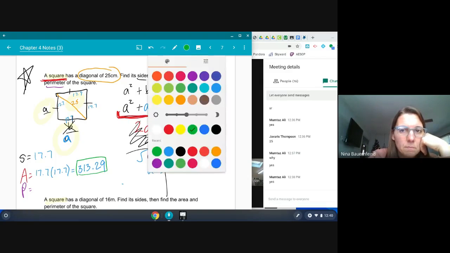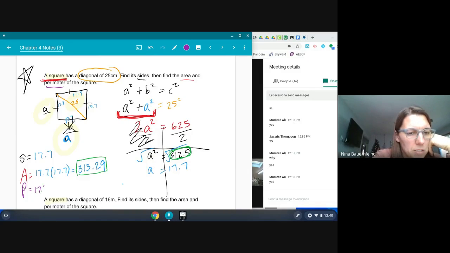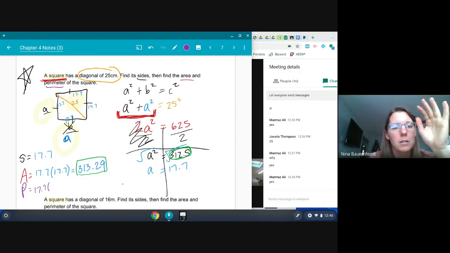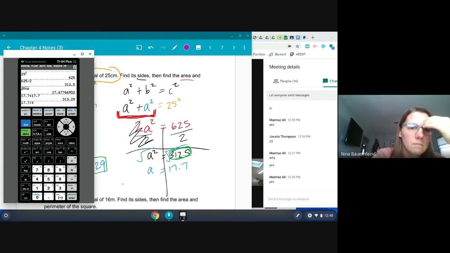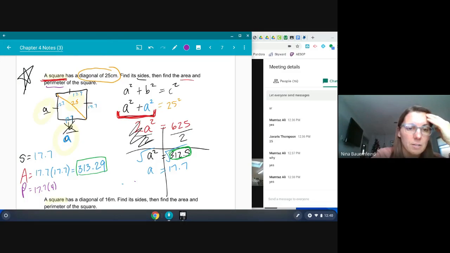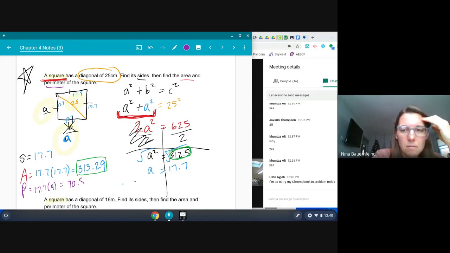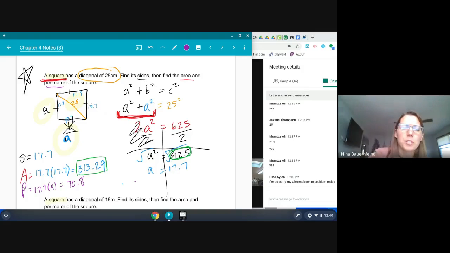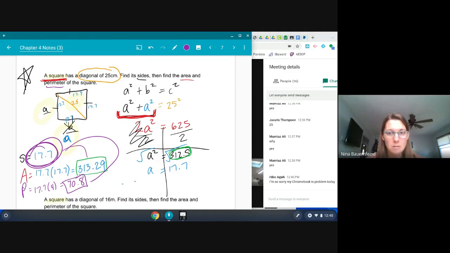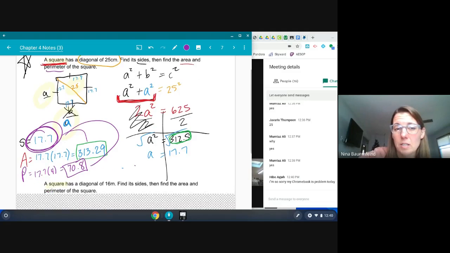And then the perimeter is going to be 17.7 plus 17.7 plus 17.7 and so on. That's a lot. I'm just going to do it times 4 because that's a lot to type in. So 70.8. Now, that's okay. I'm recording, so you can watch it later. That's fine, Hybo. One thing I will tell you guys, if you round wrong right here, it's going to probably make those wrong on your quiz. So make sure you understand rounding. If you don't, stay after today to make sure it's clarified for you, okay?